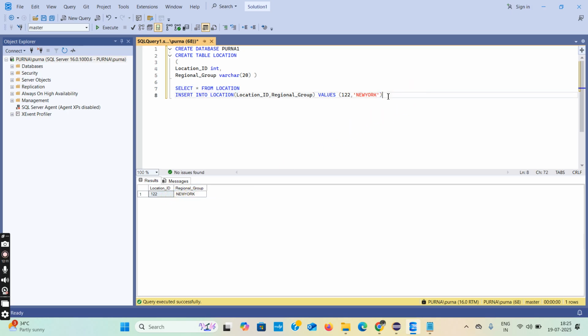If you write the column names the first time, after that you don't need to write any column names. You can directly use insert into location values. From the first time, data is inserted with column names; from the second time onwards, column names are not required. So I can insert into location, Control C copy. See here, and values are what? See this.